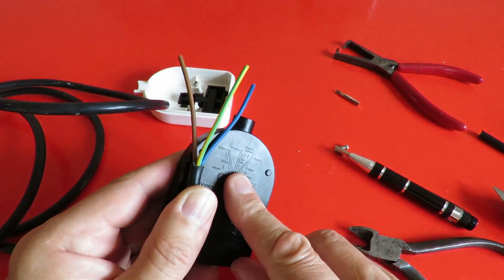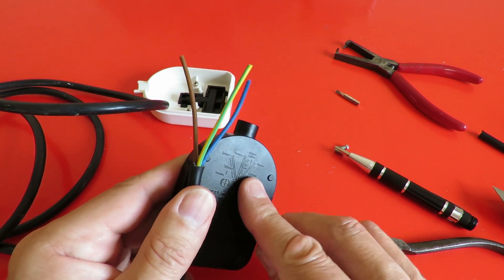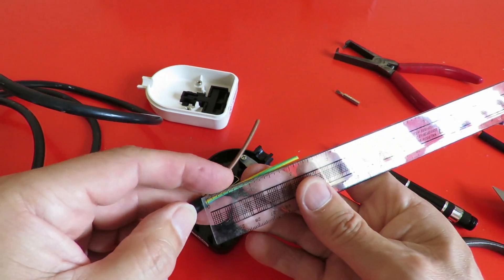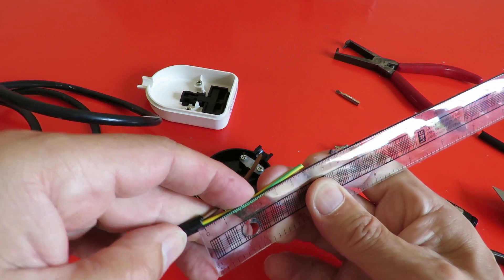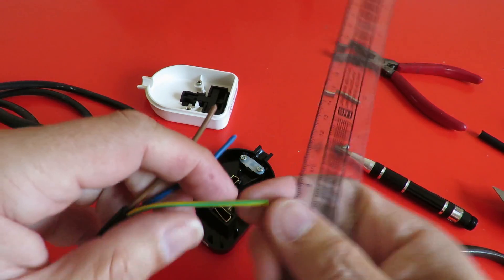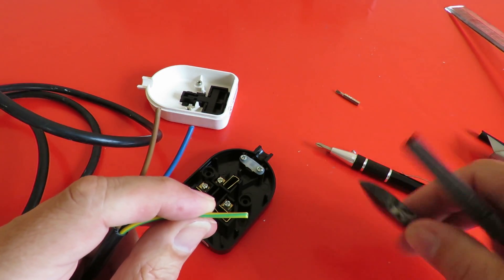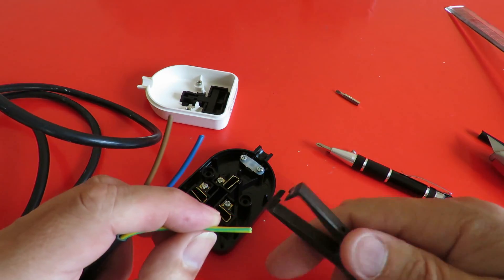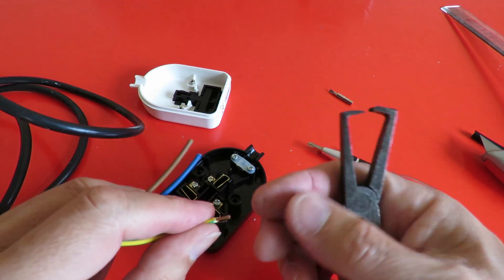So I'm just matching that up to the diagram there — it says you need each of these to be 50mm long. So I've got a pen and a ruler. 50mm is actually just about what I've done, leaving myself about a centimetre to strip off. Now again, you can cut round it with cutters, or you can get a stripping tool — that's what this is. But this one should have an adjuster in there so that you don't go in too deeply, because if you do you can quite easily cut the wires that you're trying to strip.